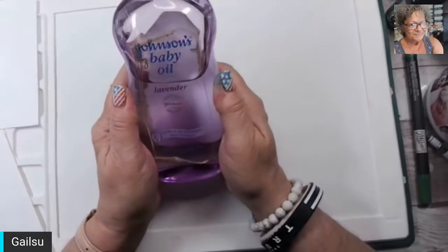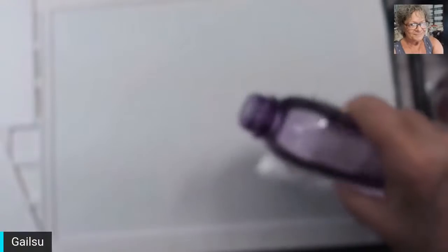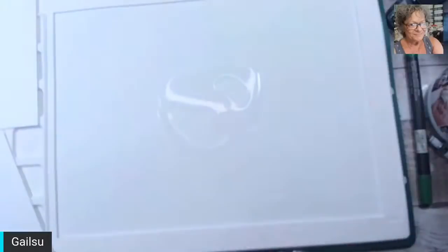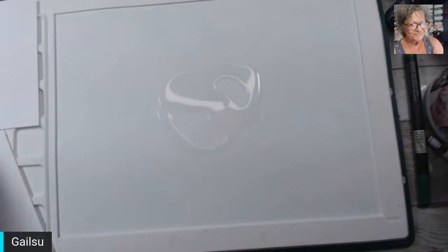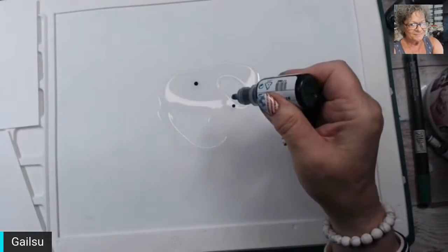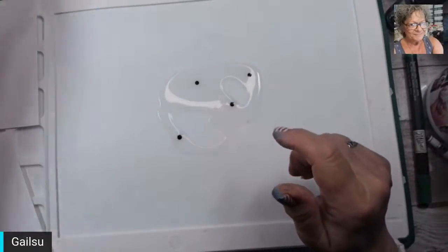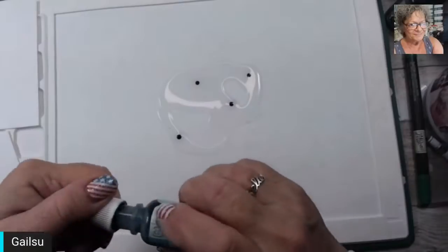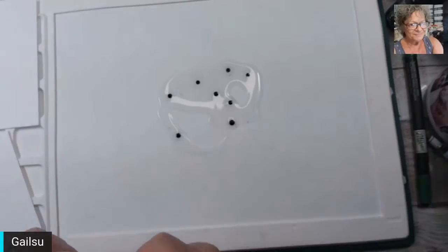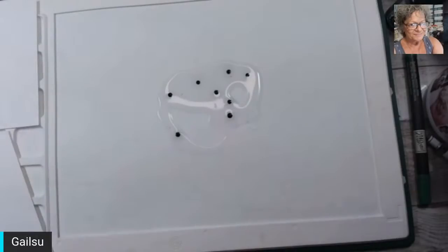All right, so you take baby oil. I like to smell good when I use it. So you take some baby oil. Then you take, let's do blues. Put a drop, a drop, a drop, a drop. So that was Specific Point. Then we'll take some Balmy Blue. Maybe I should mix in a red of some kind. I don't know. We'll find out.